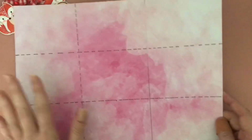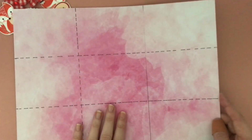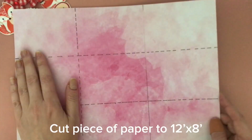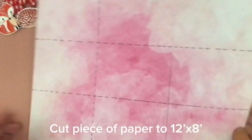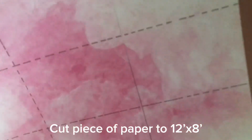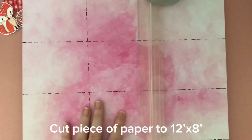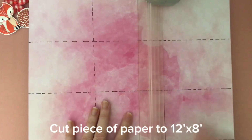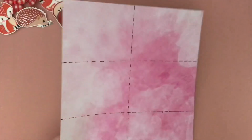So to start with, you want a piece of 12 by 12 cardstock, and we want to cut this down. So we want the cardstock to measure 8 inches wide by 12 inches long. So let me cut this down to 8 inches. Let me bring my trimmer in. So we cut this down to 8 inches.